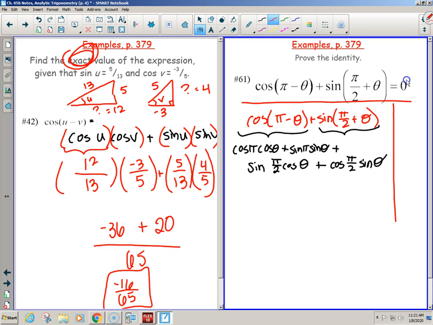We can cancel out some stuff. Pi over 2, like sine of pi over 2. Aren't those unit circle things? Isn't he somebody I should be able to find? Yes. Isn't he somebody? And isn't he somebody?